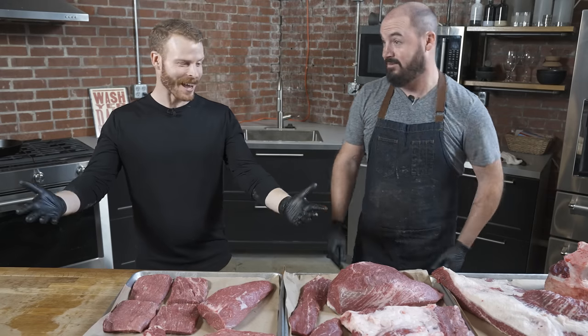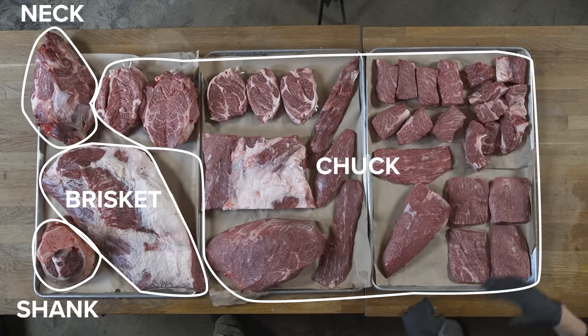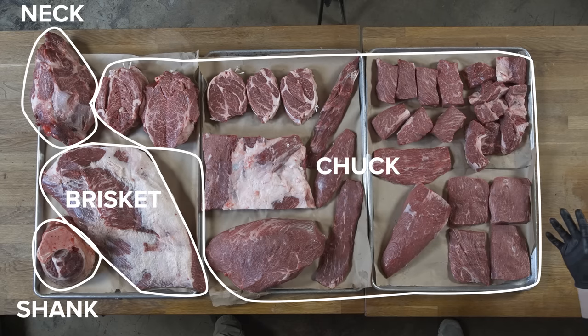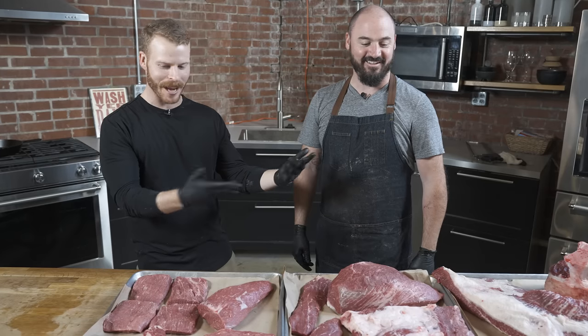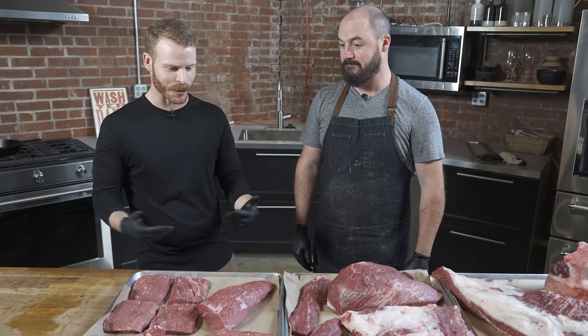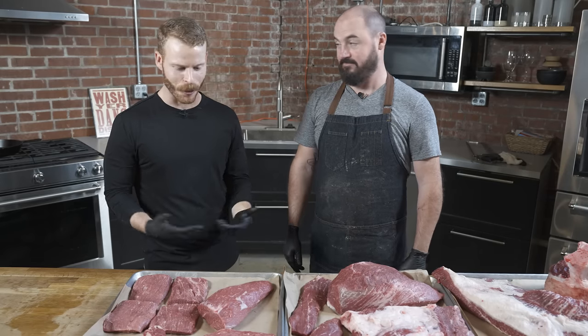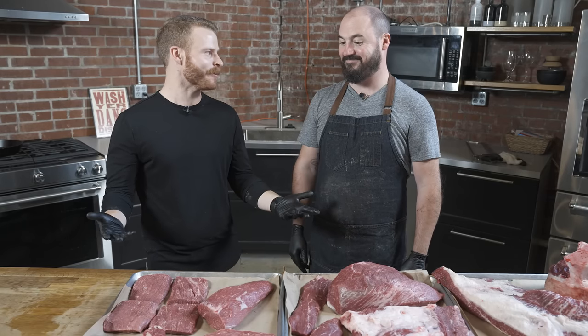All right, so we've got everything cut from that front quarter, and that was the chuck, the brisket, and the shank. We've tried to lay them out kind of like that. So how about you take us through just a couple of these different cuts, and then I'm also gonna ask you what are some underrated cuts here, what are your more popular cuts, and also any other cool information about these.